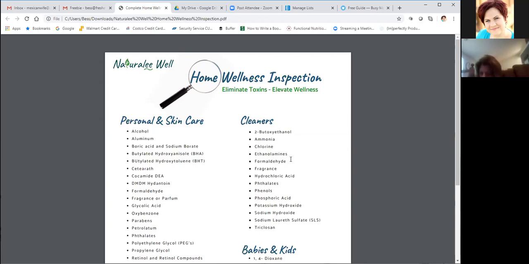You need a write-up page before this that shares your heart on this. Hey guys, I'm going to help you do a quick inspection. But first, I want to encourage you. And then you've got one or two pages of content of you writing, very friendly, conversationally, saying, I'm excited to bring you this awesome cheat sheet, checklist, whatever you're calling it. But before we do, I want to encourage you that this is a step-by-step process that's going to take some time, and I'm not telling you to throw everything in your house out today. Okay? Then you give them this cheat sheet in the center of it. So this is going to be turned into a free little guide.